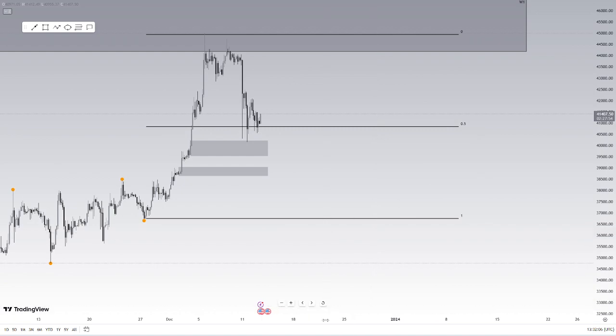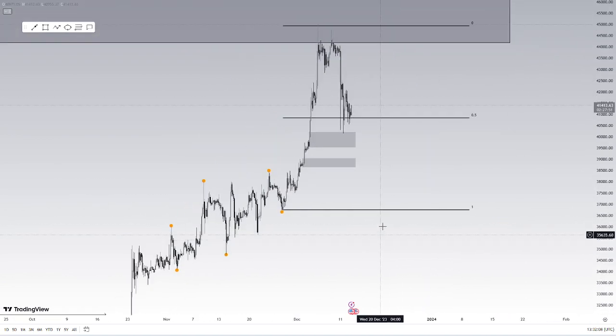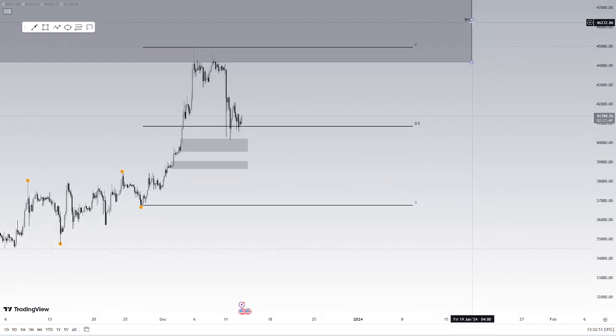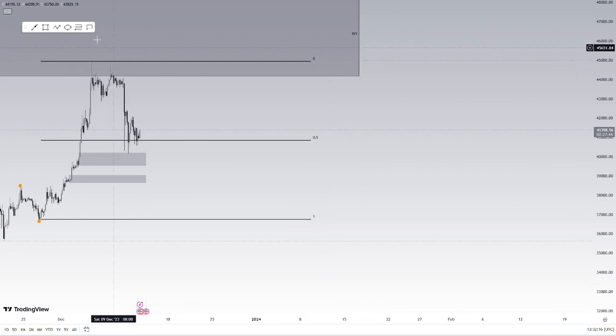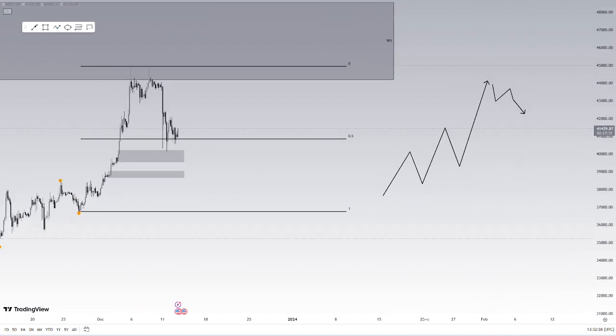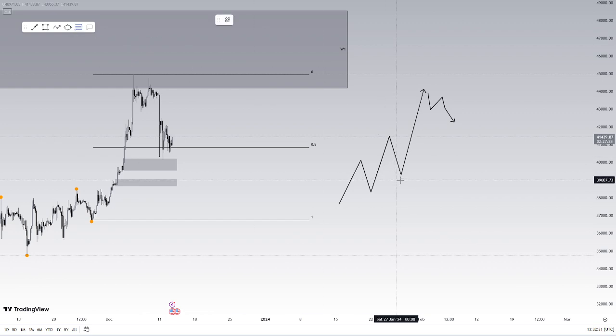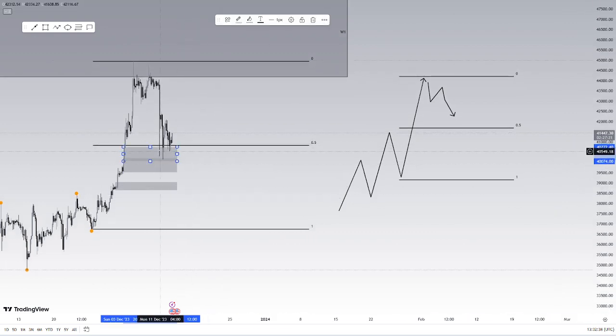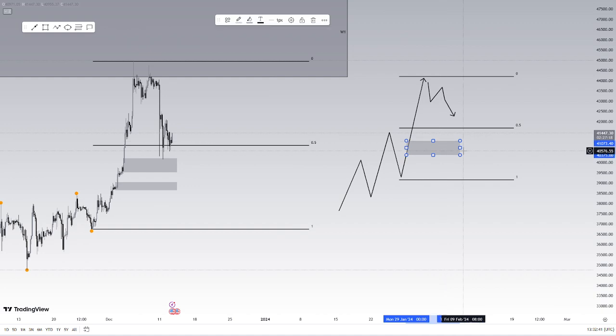So to break it down structurally, we have to understand that our daily and our four-hour structure is bullish to complement the fact that we have a POI in this region over here, right? So when we see our four-hour structure is bullish, we see bullishness over here, okay? What are we looking to do? Now, we want to be buying in the discount, because this is very important to understand. We want to be buying in the discount. So we use our Fib tool from the swing low up to the swing high. And all our job is to do as traders is to be patient, come down and wait for these four-hour levels in this region, right?